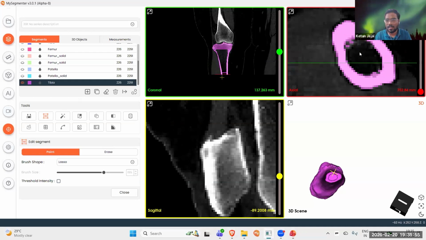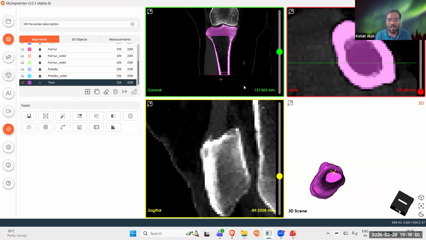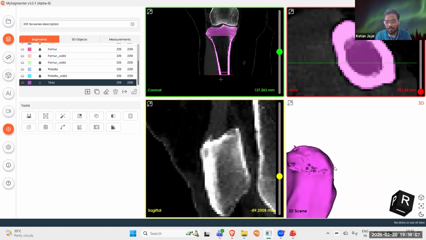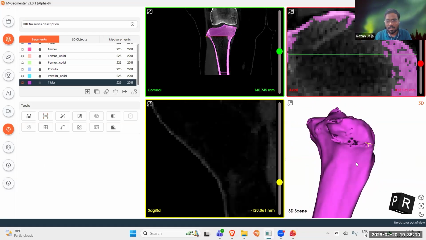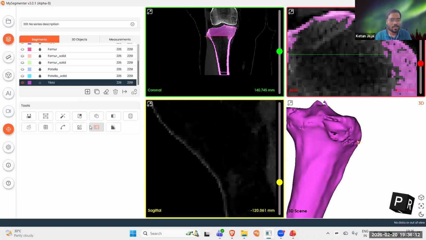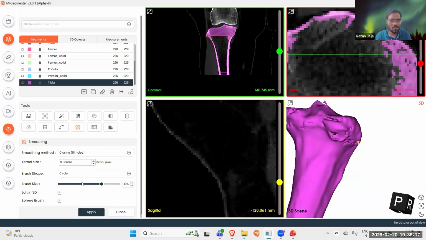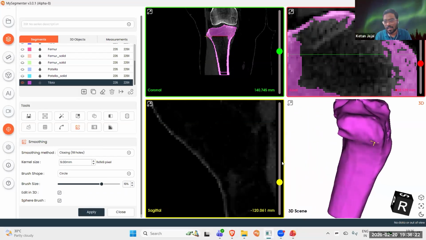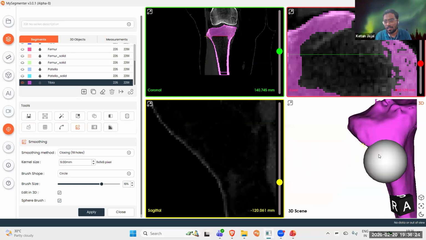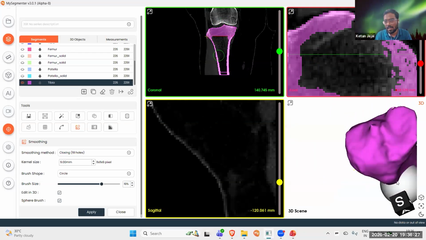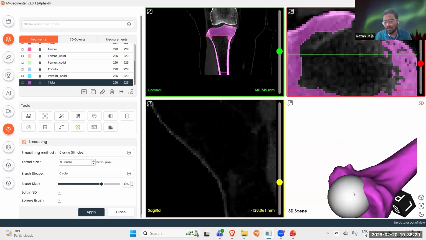From the outside, you can see in the 3D as well, we have captured the region. Most of the region is captured, but here you can see there are a couple of holes. We can get rid of them by using the smoothing operation, and here close to the loads we will try to capture this region. You can see I have applied this and the gaps or the holes are filled.